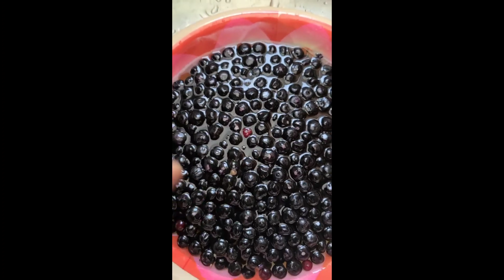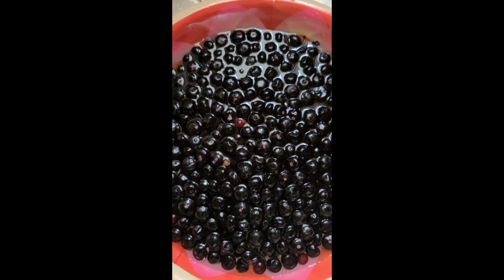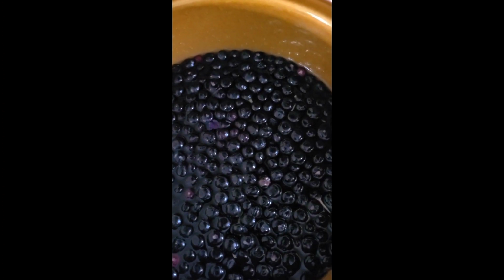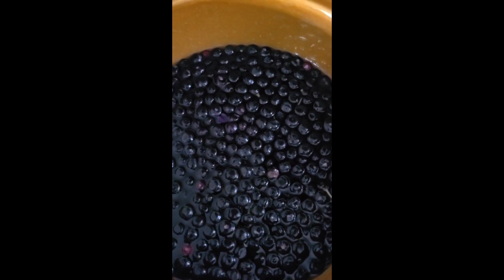And then after washing your elderberries, place them on the stove on low heat until they come to a boil. Leave them for 5 minutes after they come to a boil, then allow the elderberries to be cooled.